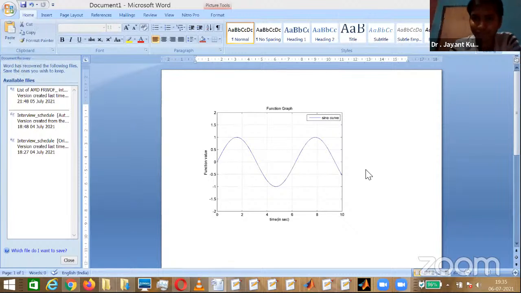Okay, so we can make 3D graphs, 3D moving graphs, 2D graphs, and 2D moving graphs. We can also simulate some animations, not cartoon animations, but physics animations. We can perform spring mass damper systems. We can simulate how it will move and how the vibrations would be. So those things we can also simulate, and you can see the response. I will show you a very simple example maybe in the next classes.